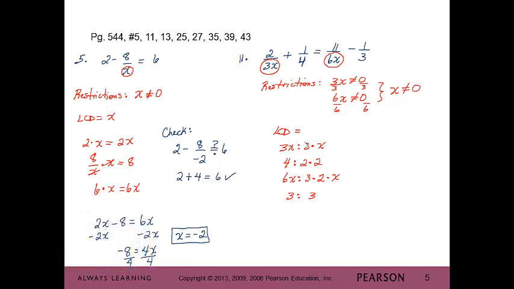So then the LCD, we're going to start by writing the factors of the first, which is 3 times x. And then let's move on to the second. We're going to put the times 2 since they weren't already there. And then for the third, we already see a 3 there. We already see a 2. And we already have an x. And then for the last one, again, we already have a 3. So this is our LCD, which is going to be 12x.